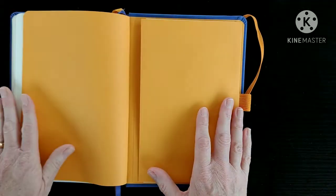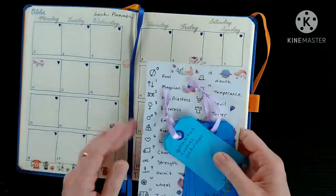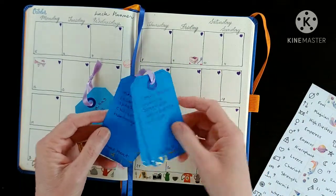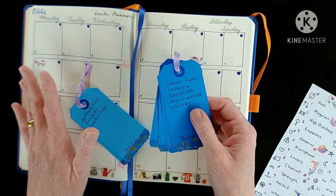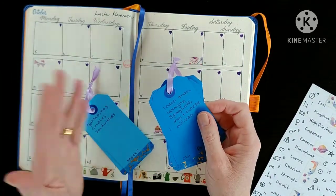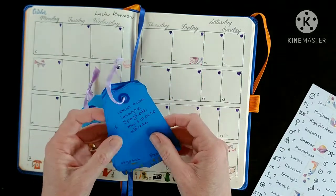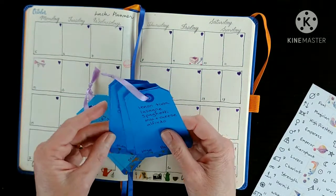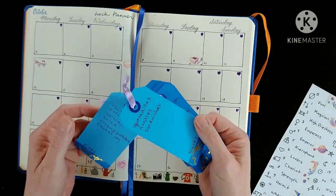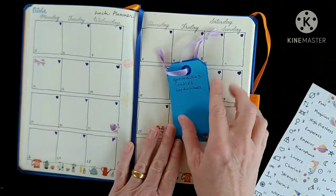The other thing that I did, back here in my pockets, is I made these things. Start with this one. These are little tags with some menus on them. Just little things for lunches. So that on Sunday when I'm ready to plan the week's menu, or if I do 2 weeks, I can look through and get some ideas and inspiration. And if I think of some new menus, I can write them down. I have these for pastas, chicken, vegetable, ground meat. So I've got them as different categories. So I can say, I've got some meat in the fridge, or I've got some vegetables I want to use, which menus would work best for that. And these are just snacks and salads, or sides that could go with it. So I'm hoping that'll help with organizing the lunches.